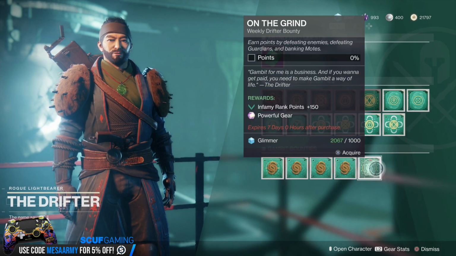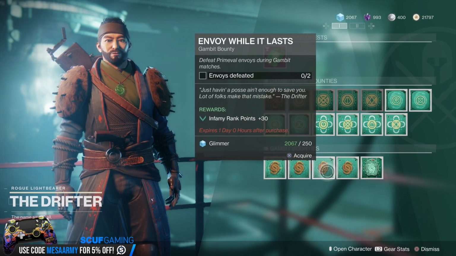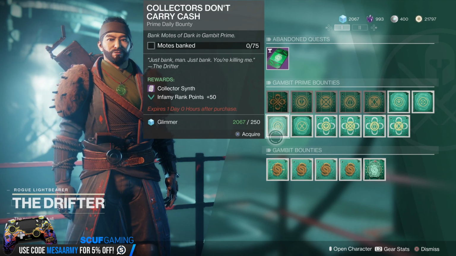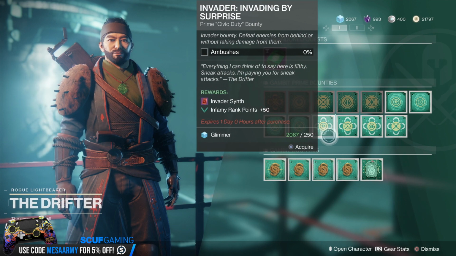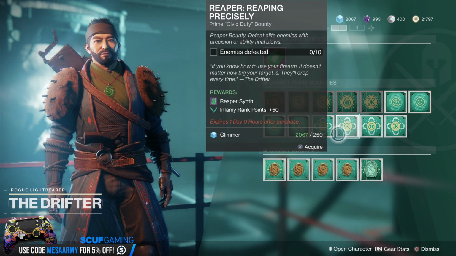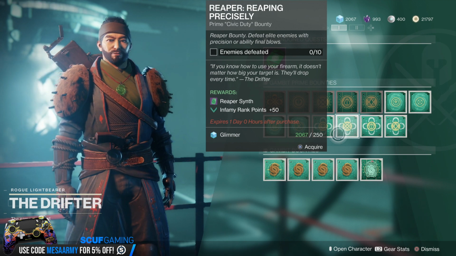Here's that weekly bounty that will give you some powerful drop, and all of these bounties will give you some infamy if you're looking to get your infamy rank up in Gambit. And the same thing with the Gambit Prime bounties. All of them will give you not only a synth, depending on which set you're going for, it will give you some infamy rank points.